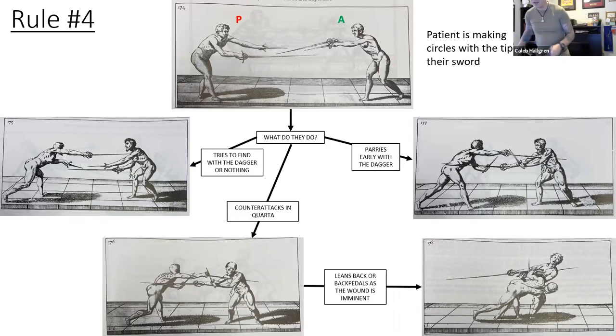So pretty simple. And then the last one is if basically you're doing the same thing as the first one, where they are relatively slow with their dagger or they don't react at all. Or in this case, they counterattack in quarta. So let's say they don't defend with their dagger at all. Instead, they choose to use their sword. So once again, I'm in quarta, I'm going low, and I'm trying to move in on their sword. And they're probably a more educated opponent, and they decide, I'm just going to take their sword with my sword and turn it into quarta.